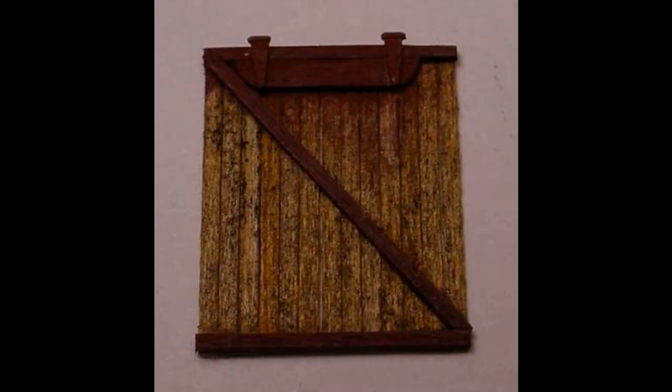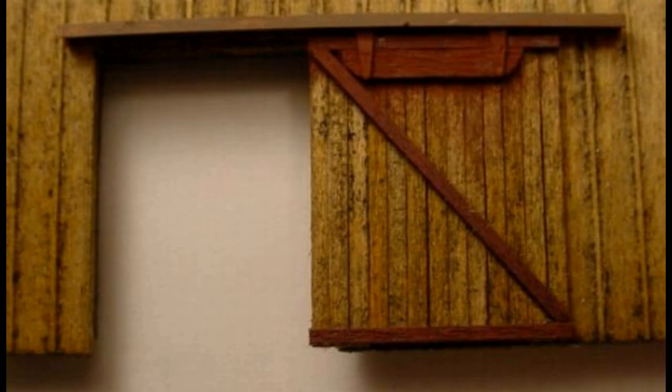One last thing to do before gluing the walls together would be to build that freight door and get that installed. Easier to do when it's flat on the bench. I've built these before in some of my other builds. I just cut boards to either 6 or 6.5 feet in length and glue them together edge to edge to form the width of the door.